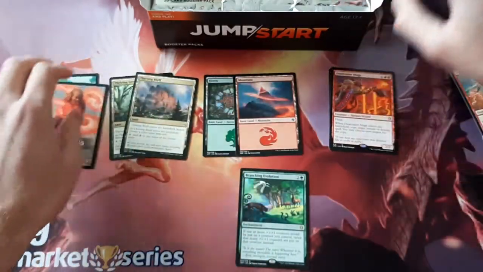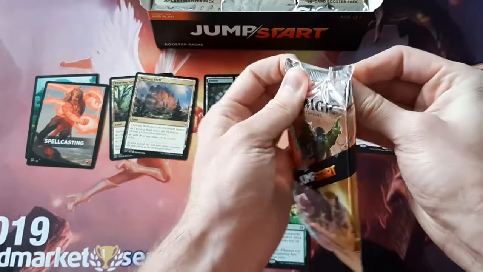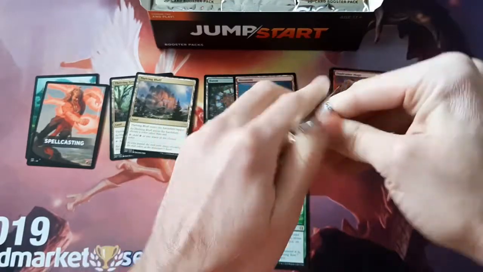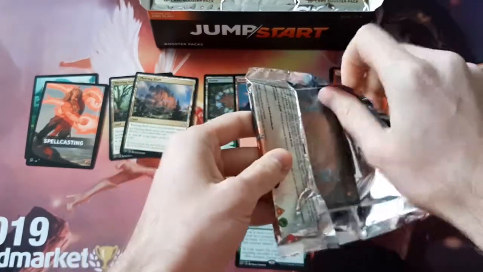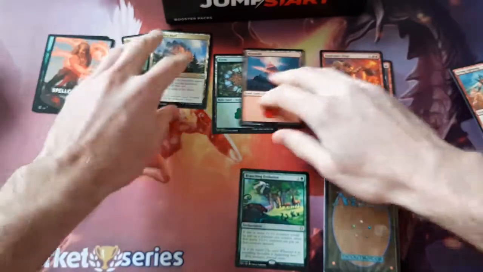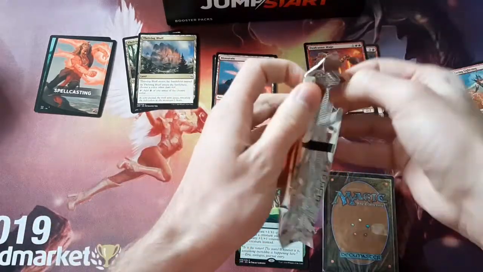Let's go like this. And I'll see if I can have the packs be... These are hard to open. Open it from the bottom. Yeah, I'll have the packs be upside down and reveal them together. How about that? I think it's easier to open these from the bottom, actually.